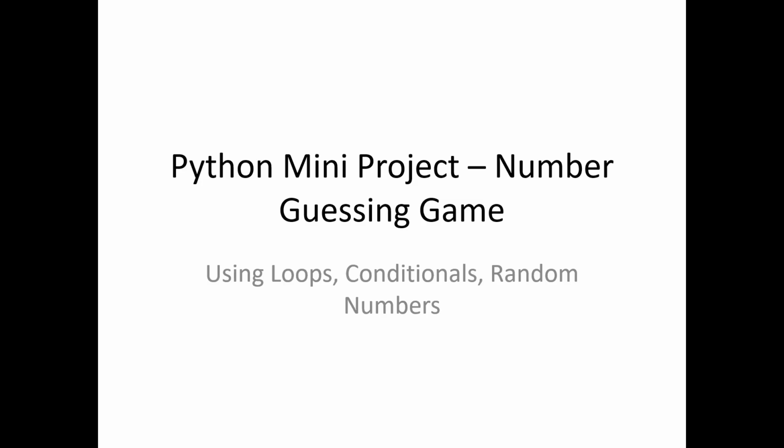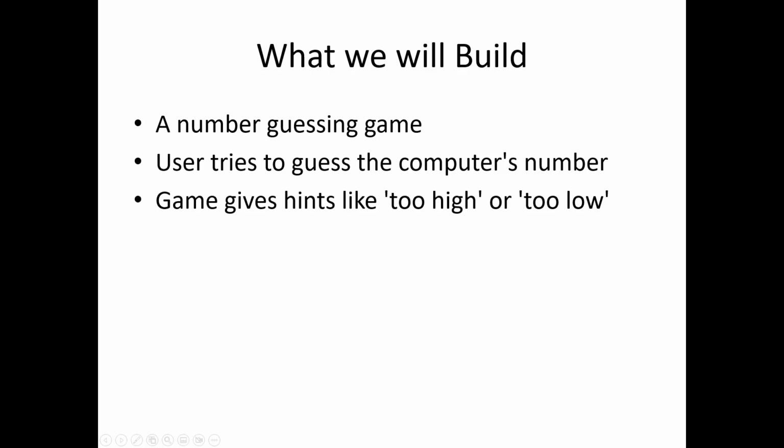Hello, welcome to video 7, where we'll be doing a Python mini project of a number guessing game. We'll be using loops, conditionals, and random numbers. We will be building a number guessing game where the user tries to guess the computer's number, and the game gives hints like too high, too low.